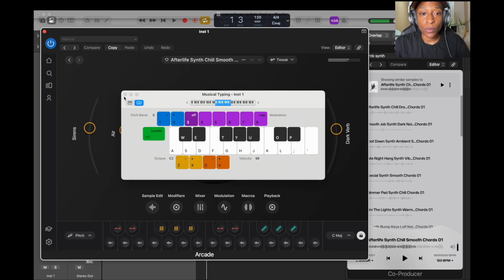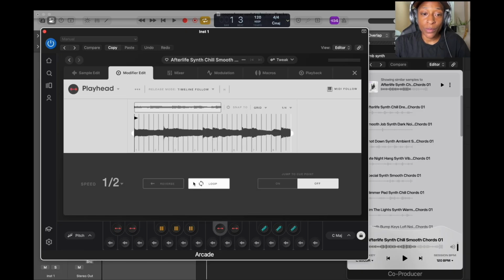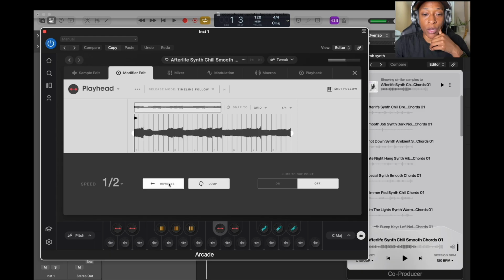It's pretty cool, sample generator. And in your custom kit made with the sampler generator, you can actually edit the black key effects. So the speed is just looping. We're going to make this a reverse. We're going to keep it loop. That will be beautiful for an ambient track, right?